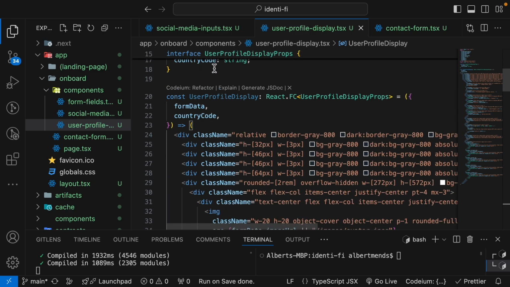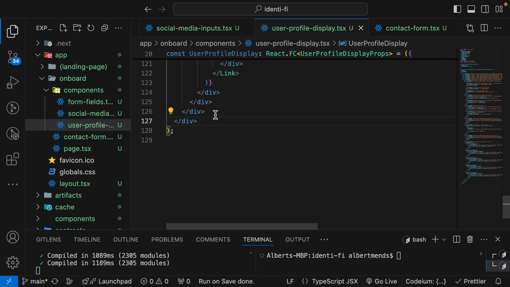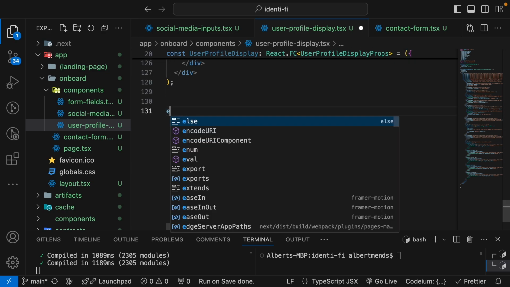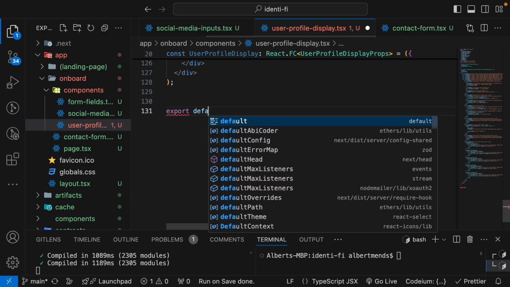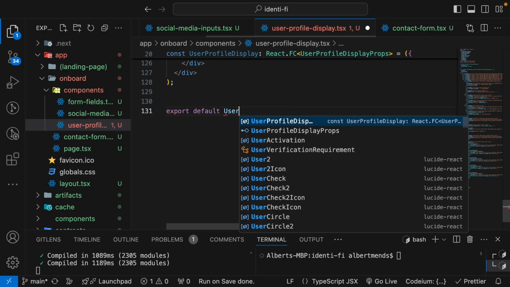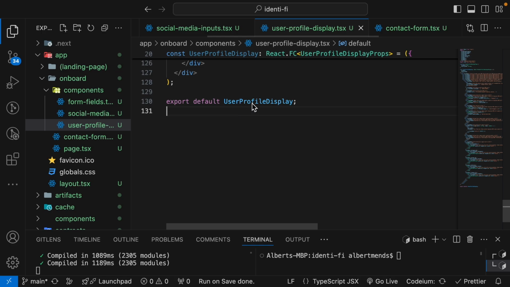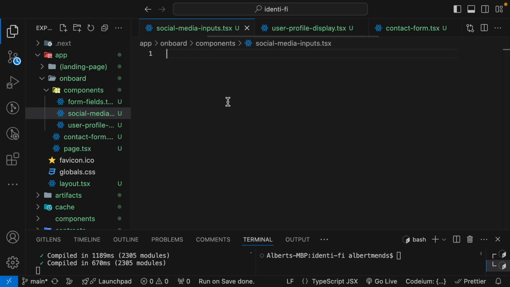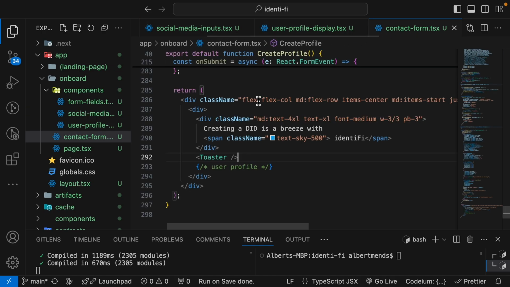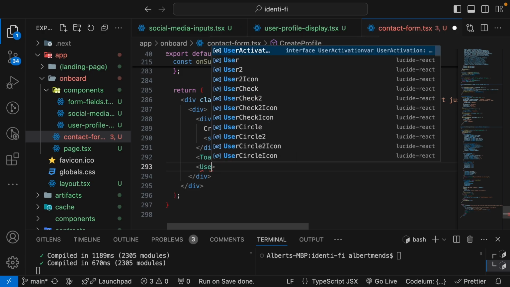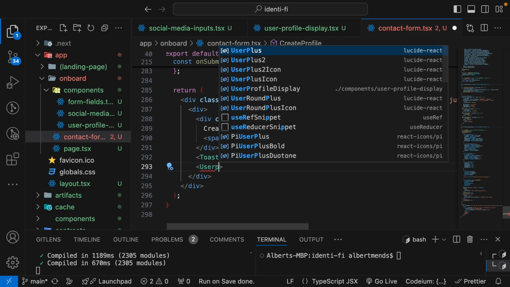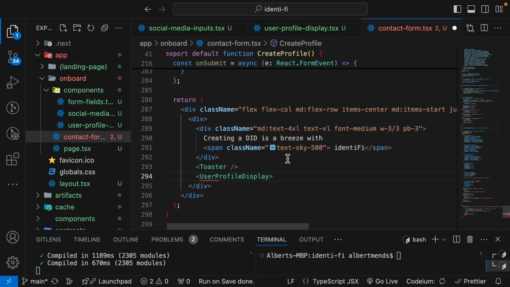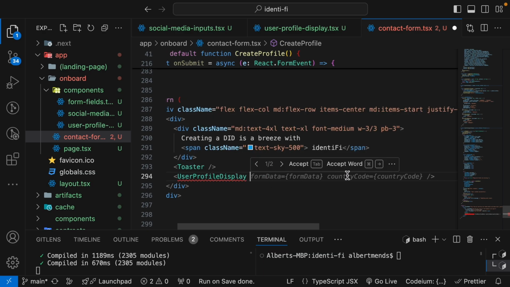So we can go ahead and export this function, export default UserProfileDisplay, and then we can import it in the contact form. So we are going to import the UserProfileDisplay. It accepts two parameters, the form data and the country code, right?